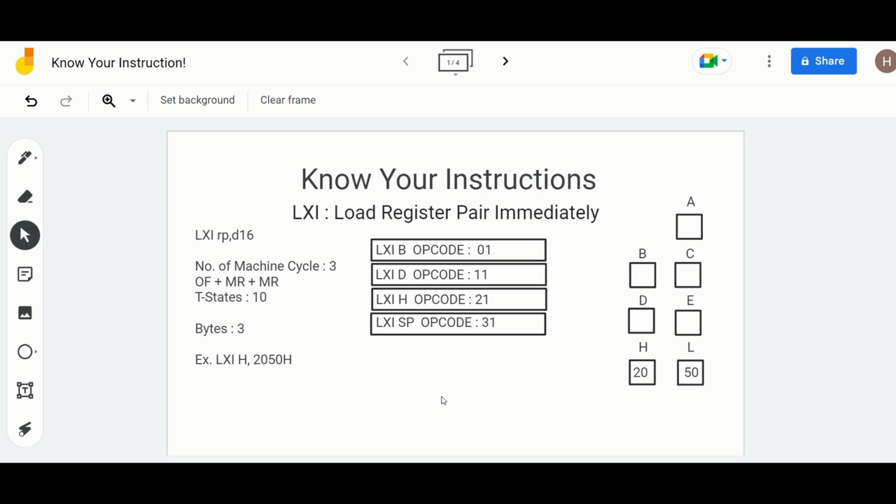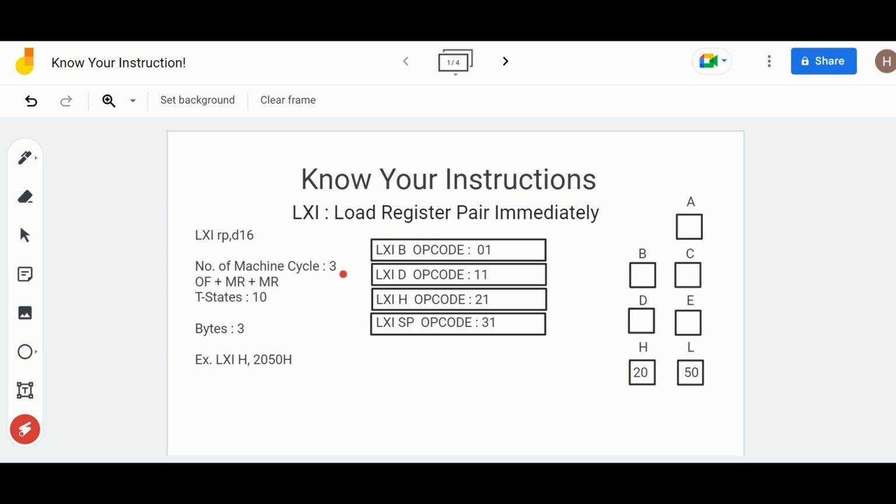So you don't need two different registers or a register pair because one register consists of 8 bits. In order to save a 16-bit address, you will require two registers. That is why we are going for a register pair. And because the stack pointer is a 16-bit register, we can go with simply one stack pointer. Now, if you write LXI H, 2050, in a similar way you can write LXI B, 2050 or LXI D, 2050 or LXI SP, 2050 as well.